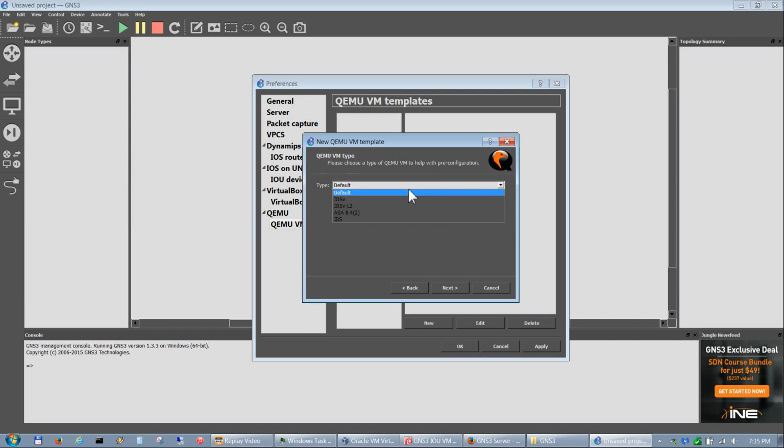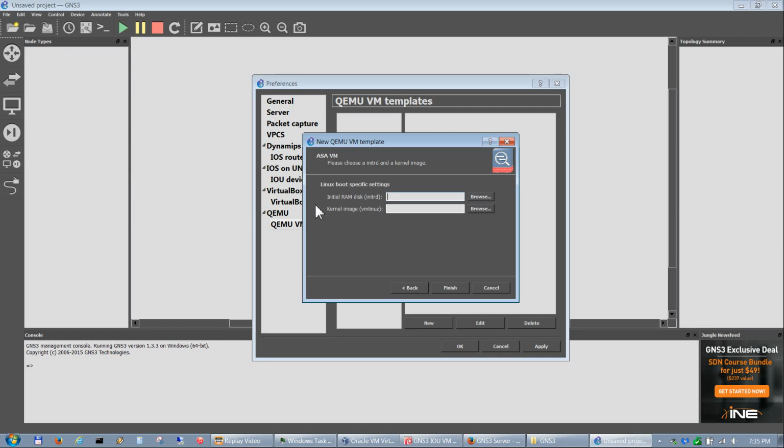It's the only one in here. There are some voice and IDS in here as well if you have those images, but I'm just going to show you how to load one of these QEMU VMs, which is the ASA. Hit next, and pretty much next all the way until you get to right here.